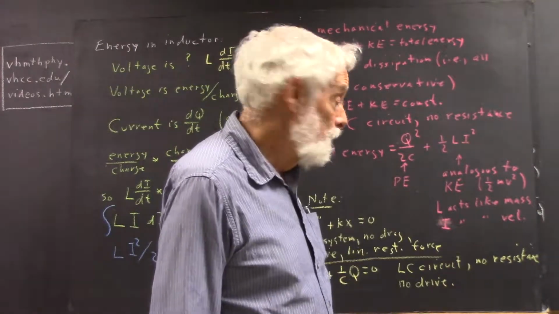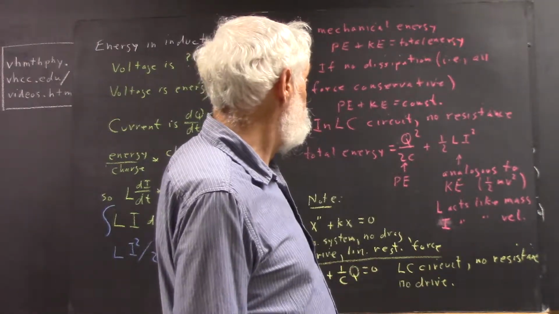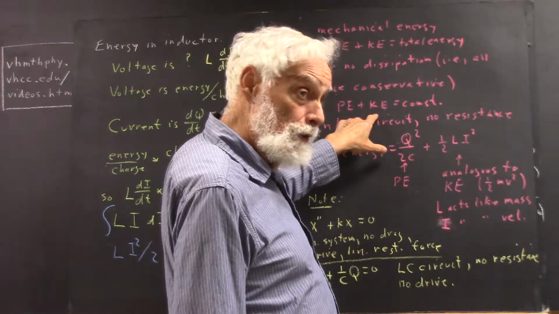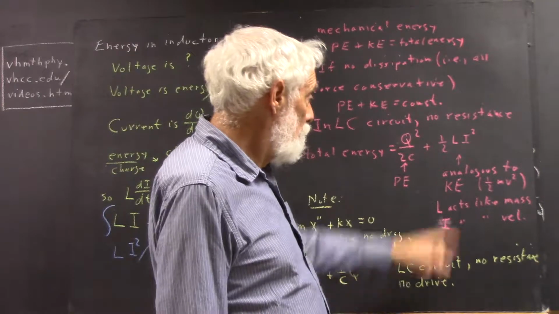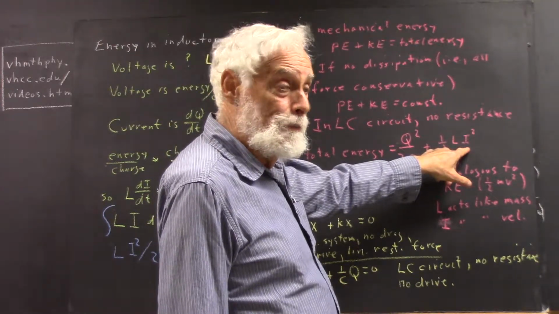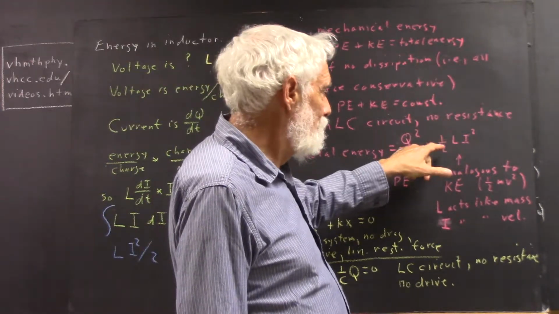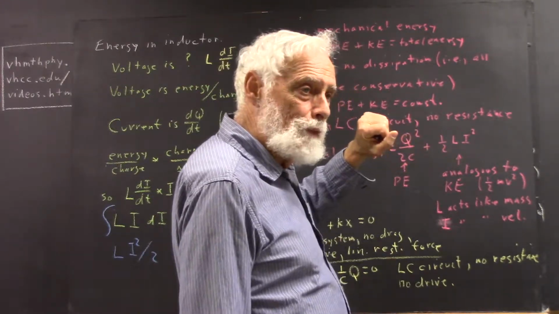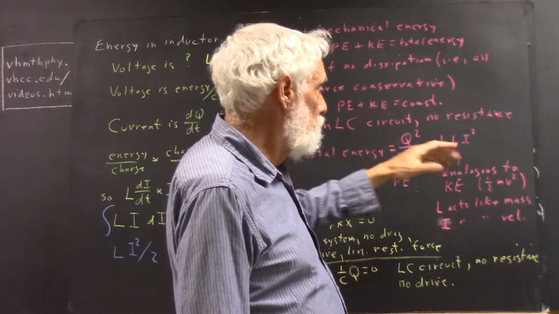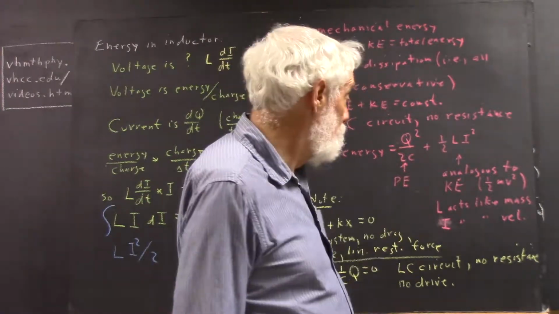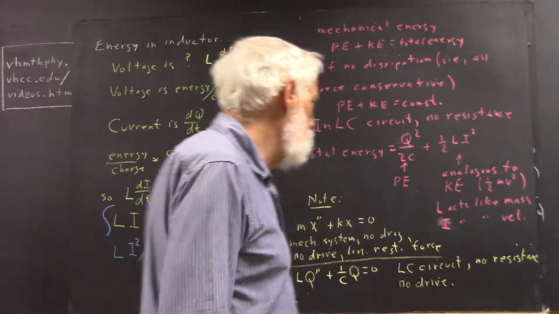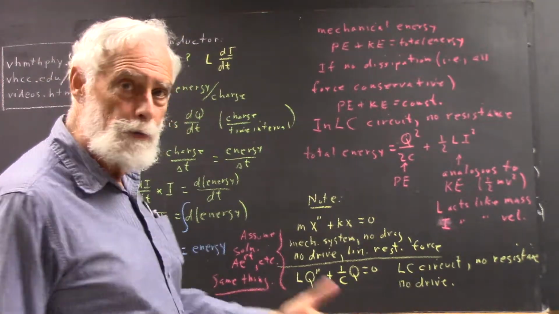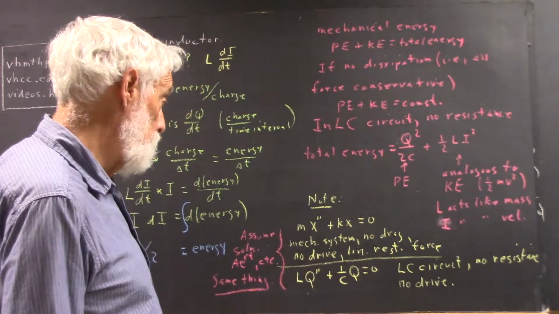and I acts like a velocity. Now, I just referred to kinetic energy as depending on the rate of change of position, just like current, the energy in the inductor, depends on the rate of change of charge. So there's a strong analogy between the two, and the analogy continues when you look at the differential equations, which we're going to do in a minute.